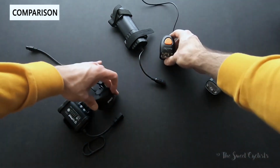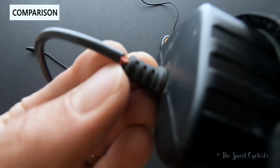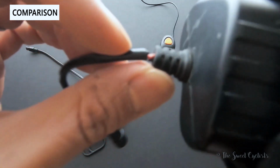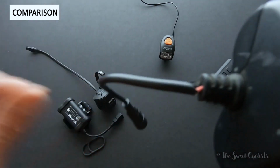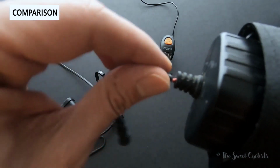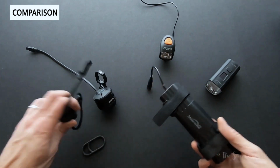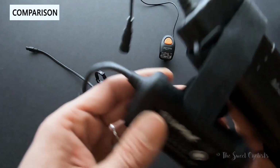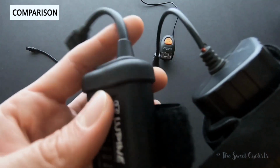The other thing I want to point out is that what I found over time is with some of these battery packs for Magic Shine, they tend to start to disintegrate at the integration points of the battery. So you can see here the insulation start to peel. Eventually this will cause a short, so if you hold it at a certain angle, it'll short out and won't run. So that's one reason I feel like the Lupine connections are a little more robust and stronger to more day-to-day use.